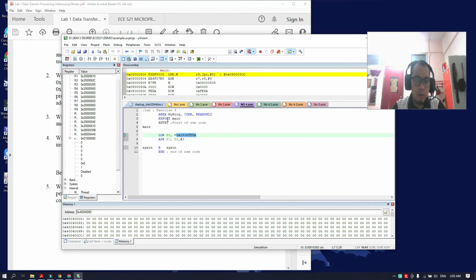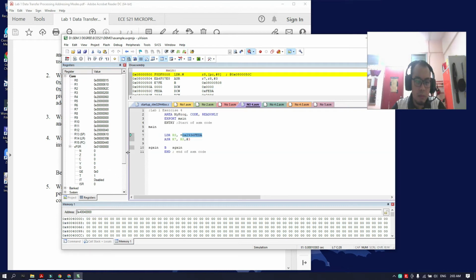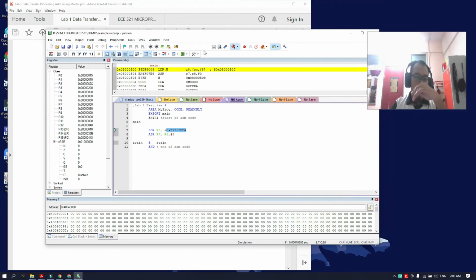Number 4. Alright. C equal to 1. Enter. Now the carry is set equal to 1.